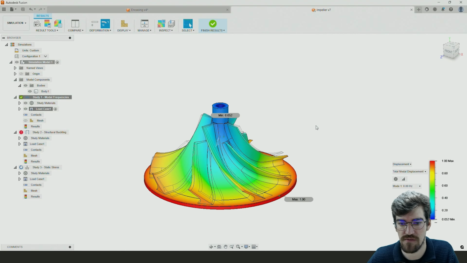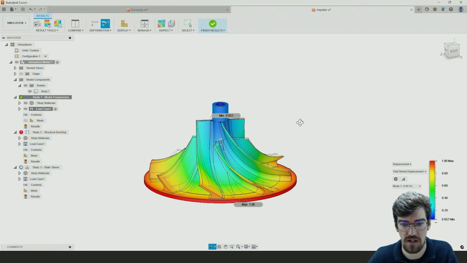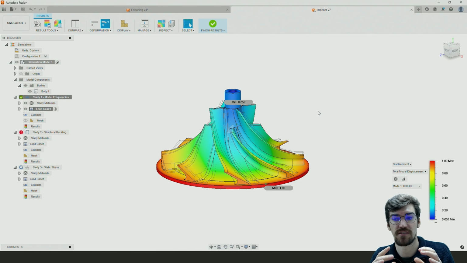on the component itself. We can see this is looking at the frequencies that this particular component is going to be able to withstand. So these are natural frequencies. If this component is at this frequency for long enough, it has the ability to start to warp and to do things that we don't necessarily want it to. Essentially, what we're looking at within the study itself are certain frequencies that we want to try and avoid during normal operation.